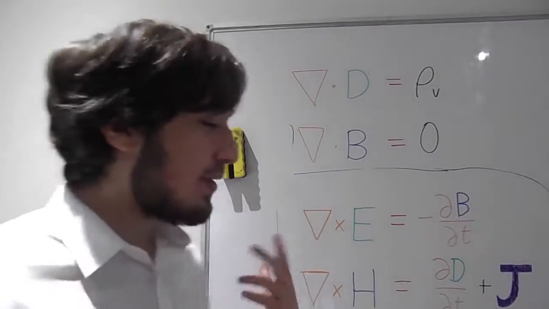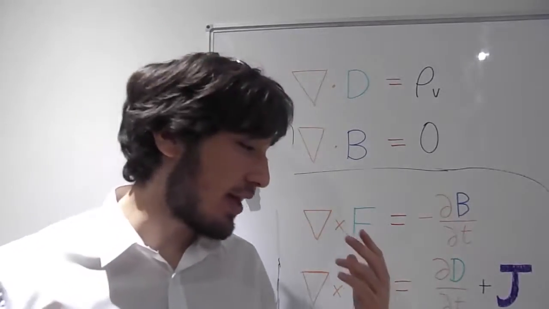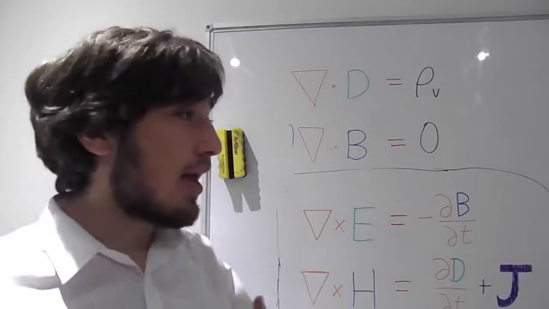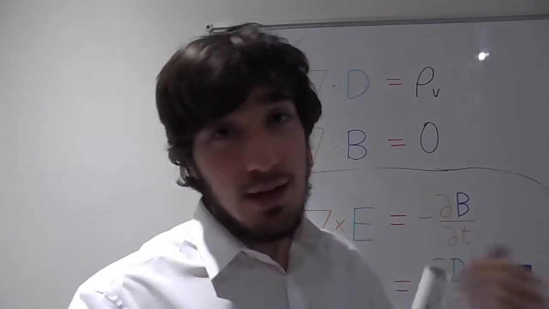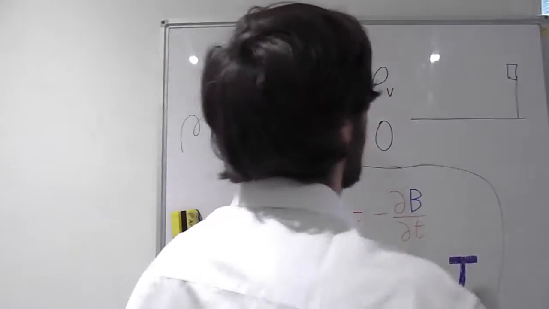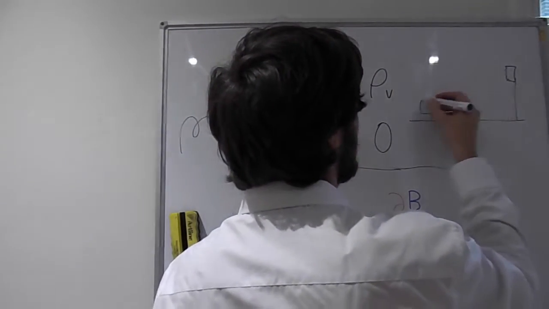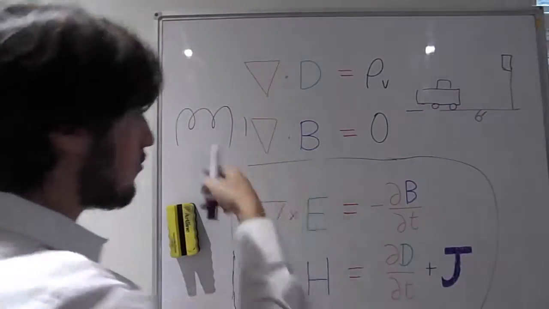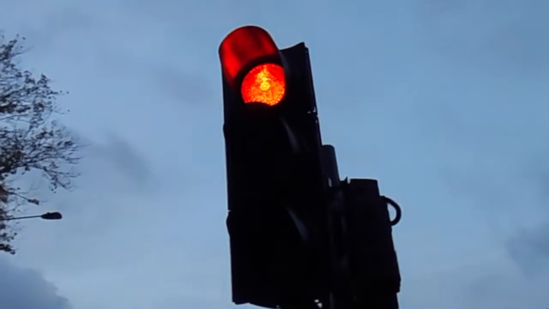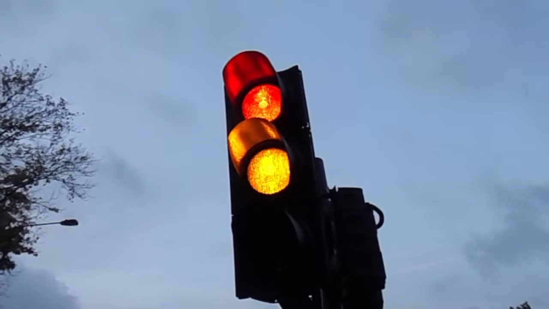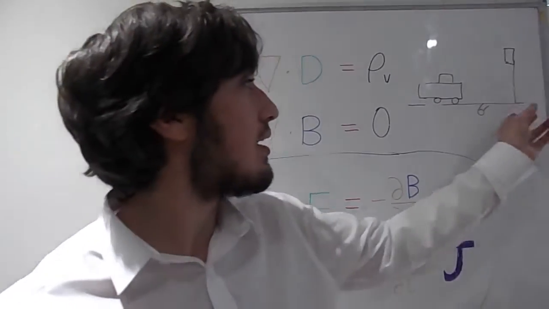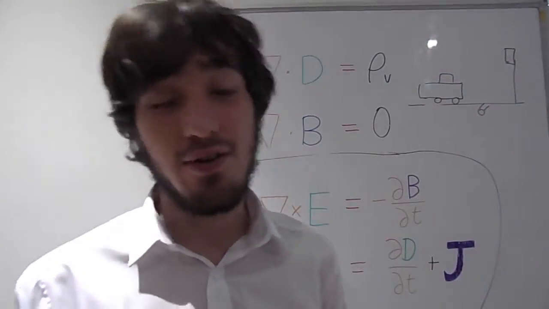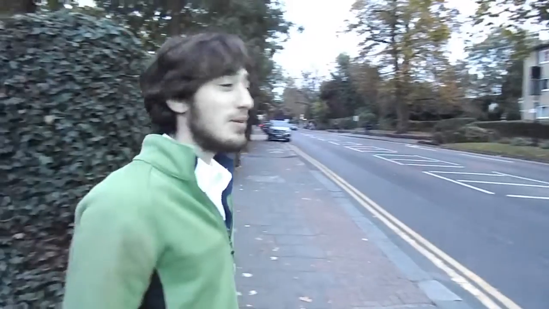Fun fact: if you've ever been in a car by a traffic light and the road is fairly empty, you notice that as you drive toward it, if it's on a red light, the light turns green. You can apply this here. This car is made out of metal, which obviously conducts. As it goes through here, you can have a current set up, and because of this property that we discussed earlier, it interferes with the magnetic field, and that induces its own current, and that current allows the traffic light to tell whether you're there or not.